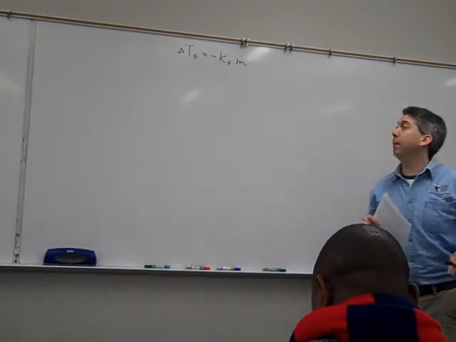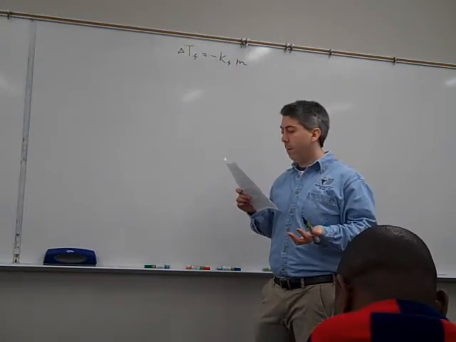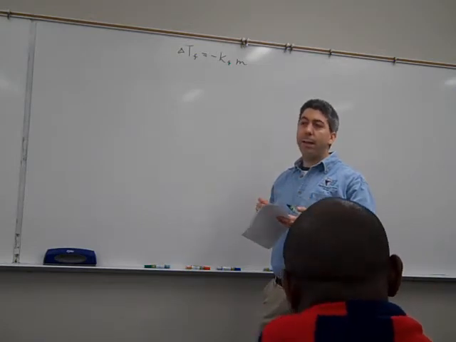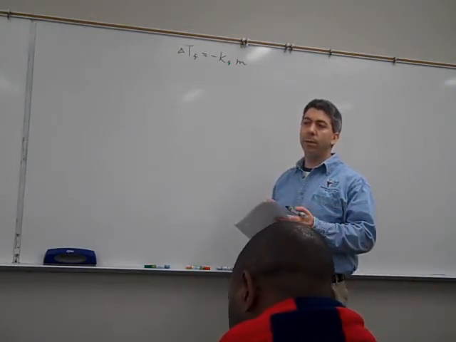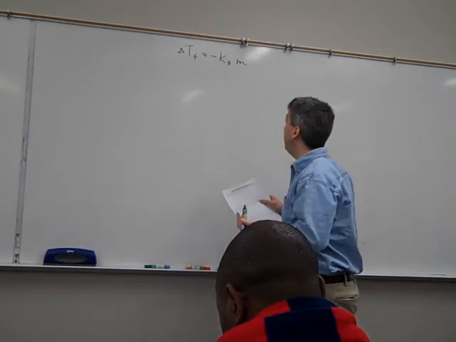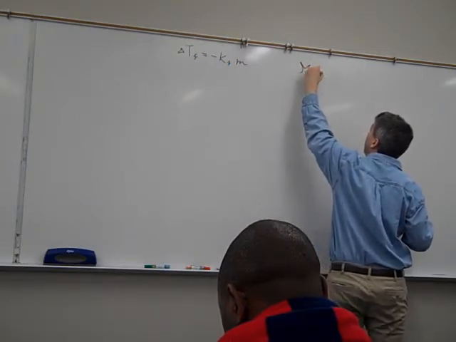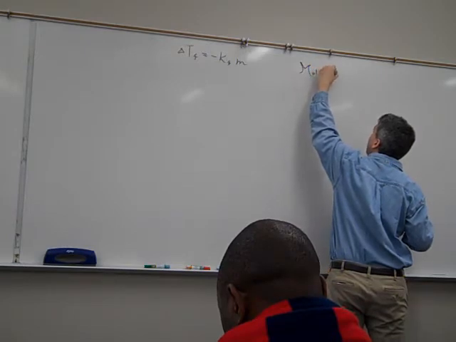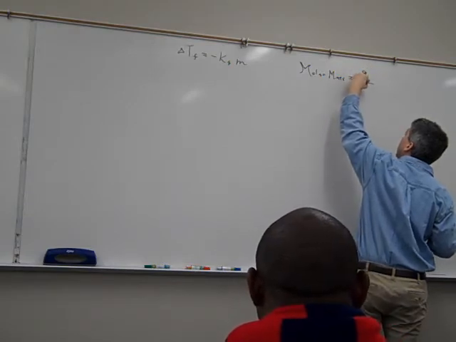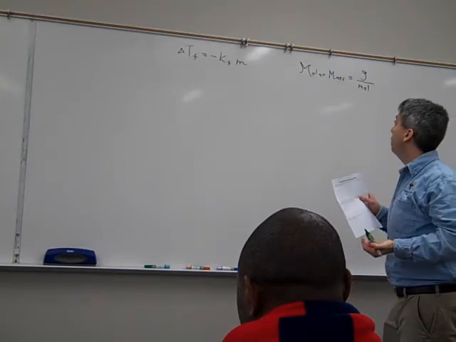And what's that freezing point depression equation? Yeah, delta Tf is equal to negative Kf m. Very good. So, for this freezing point depression problem, you'll notice it actually is not asking for the freezing point, right? What's it asking for? Molar mass. So what's the equation for molar mass? Or what is molar mass? It's the grams divided by the moles, right? Molar mass is the grams for 1 mole.